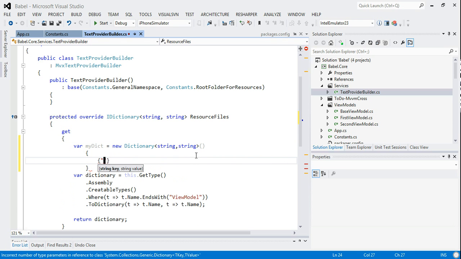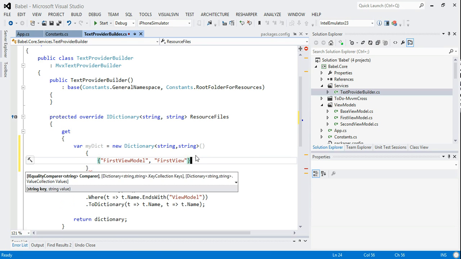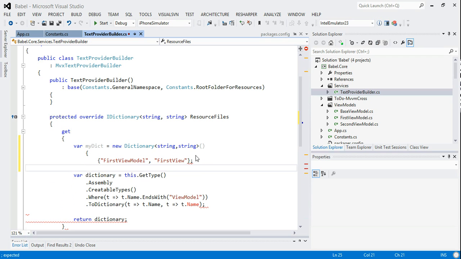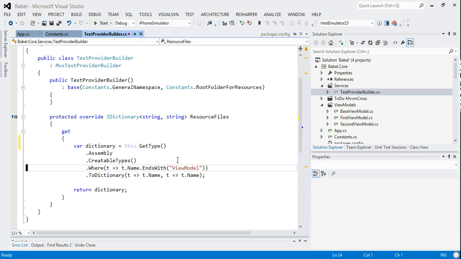So you could pass in that I would like to load the first view model, and that I'll find the first view model's JSON content in a file called, first view, for example. By default, this is the kind of pattern that I actually expect. I expect to see that the first view model strings will be located in a file called first view model. But you can do anything you want here. So if you want to change the naming conventions, you can do that. This is just the default way of doing it at the moment, which is to use a dictionary of view model names.